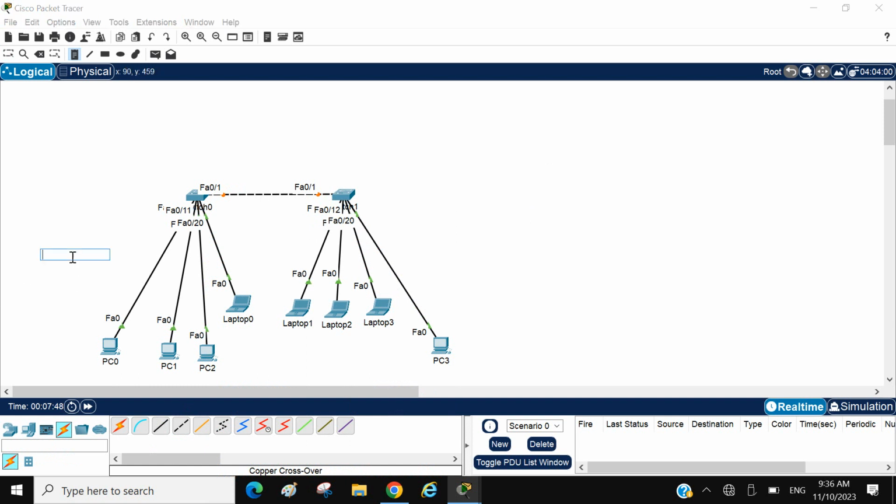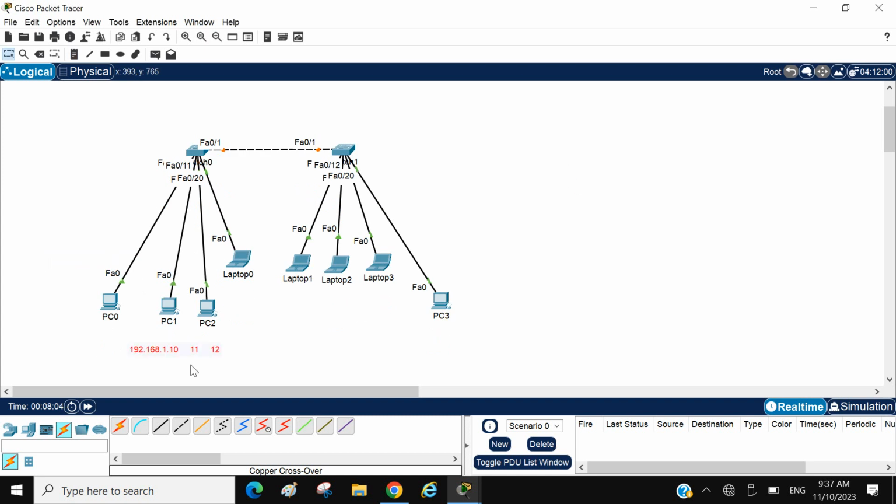What is the architecture? So 192.168.1.10, 11, 12. And I'm going to set the IP address over here 172.16.1.10, 1.11, 12 and 13.